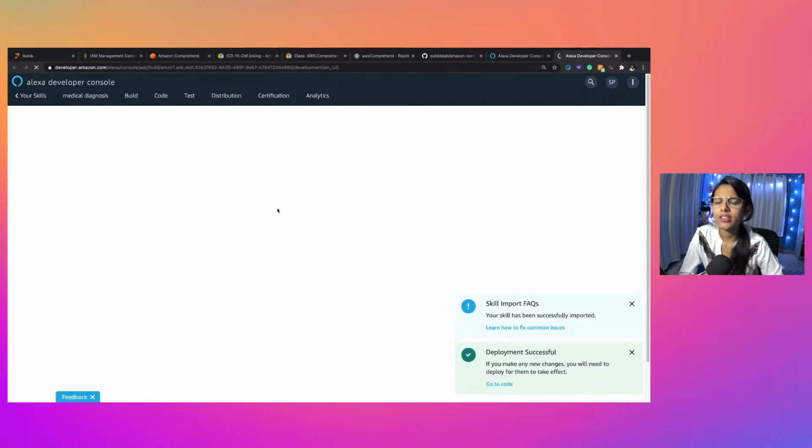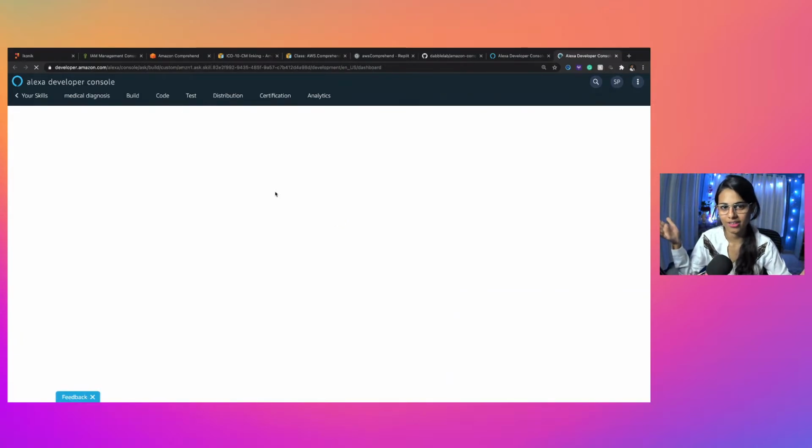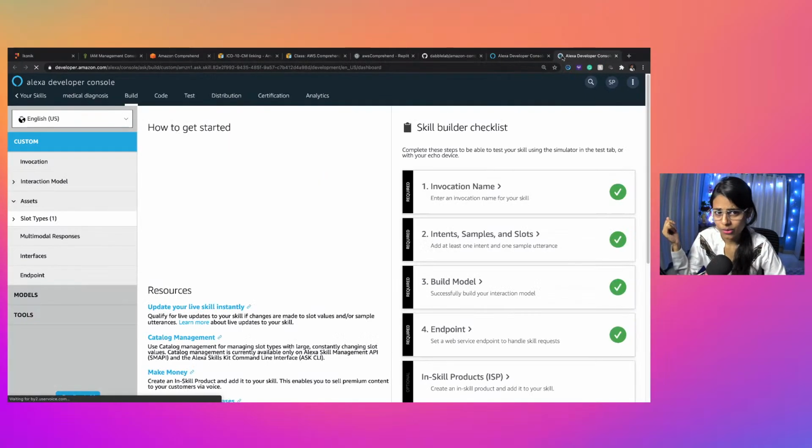Something quite weird that I noticed recently is that previously we could pass in the slots in the utterances without any extra text in the front or the back, but now you cannot just pass a single slot without text before or after. It's going to say missing utterance, so you cannot just pass a simple slot. My internet is very slow today, I'm so sorry, so that's why it's spinning around and around.